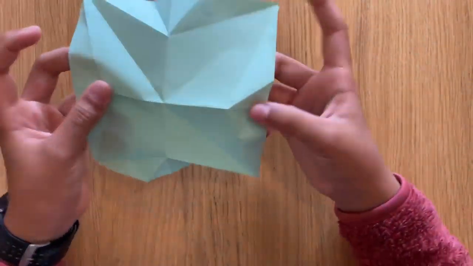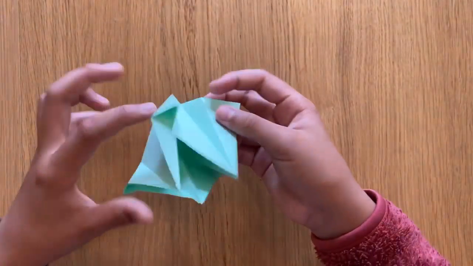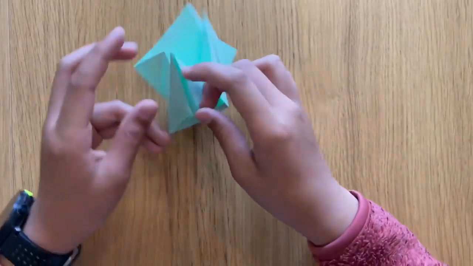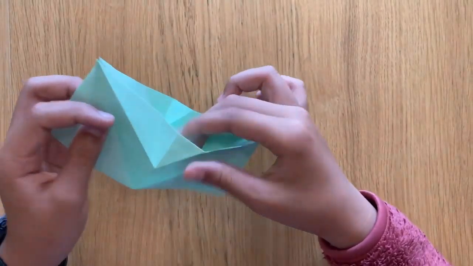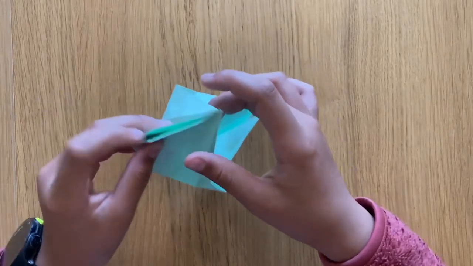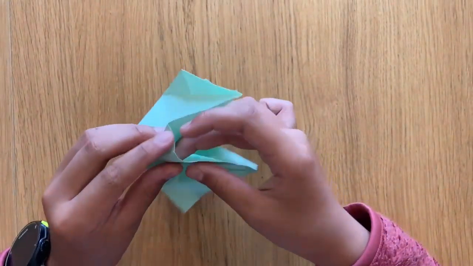Now to do it again, but without these folded. Now you need to open one of these up, see this, and you turn it inside. Now you'll end up with something like this, and you need to do it to all of them.